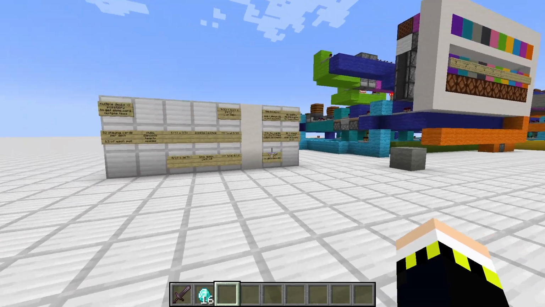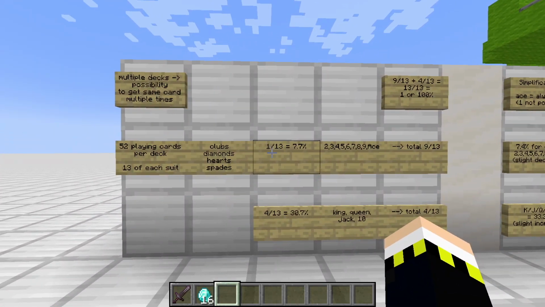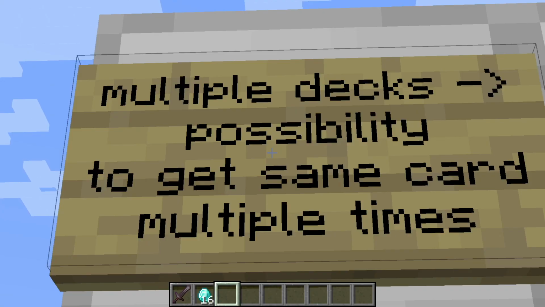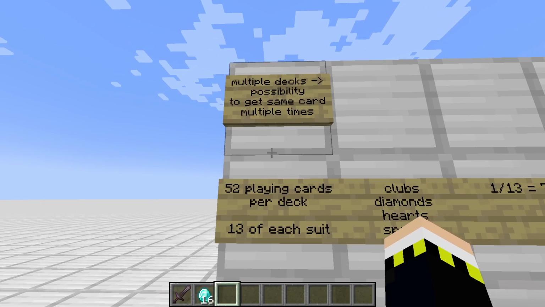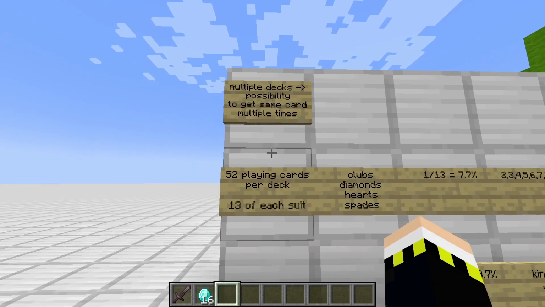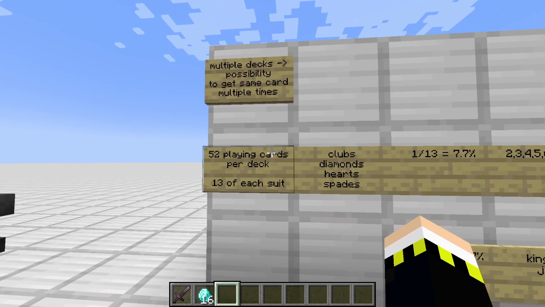Before we get into another game of Blackjack, I want to tell you how this game works, how the math behind it works, and what the limitations are for my build here in Minecraft. First of all, we use multiple decks here, so it's possible to get, for example, a playing score of 20 in Blackjack by getting 4 times the card 5. That's completely possible with this machine, which is also possible in most casinos, since they also use multiple decks.